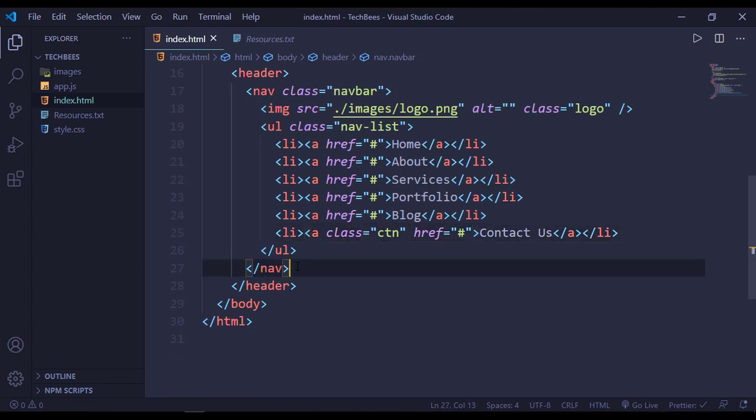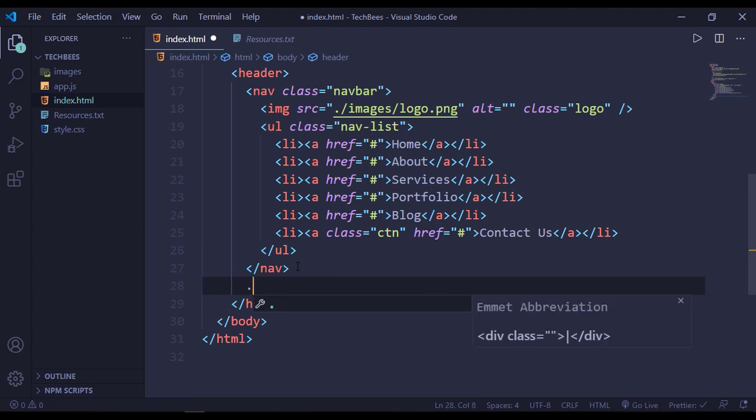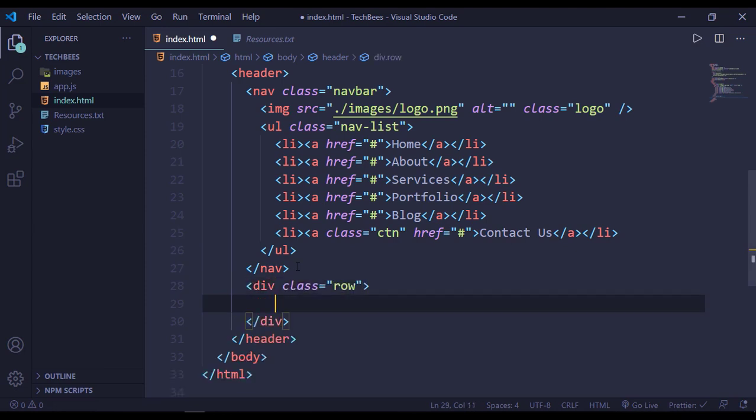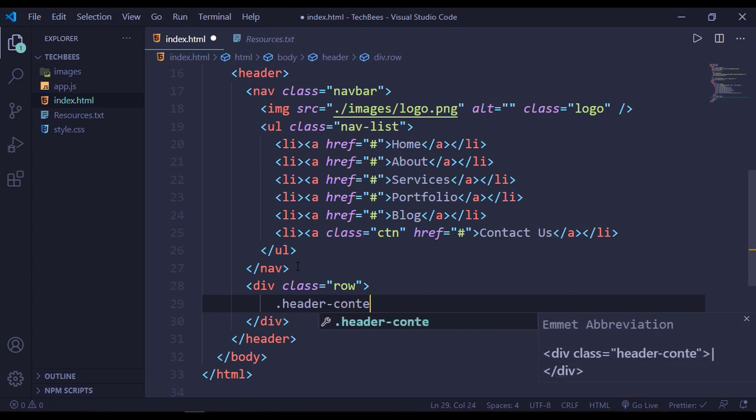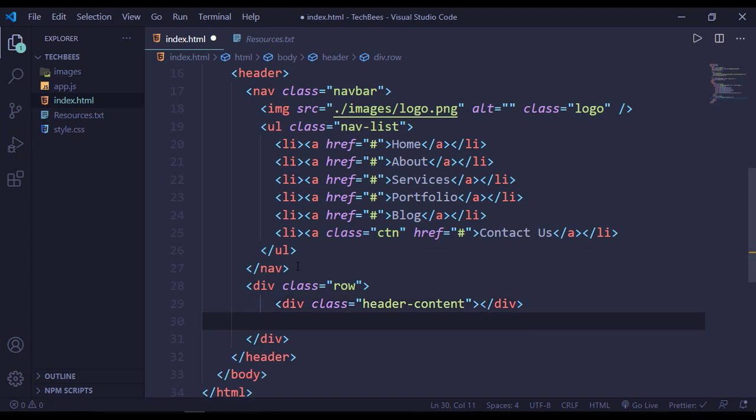And after our nav, we have a row with two columns, one for our header content and one for our hero image.